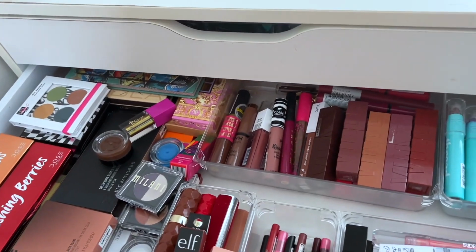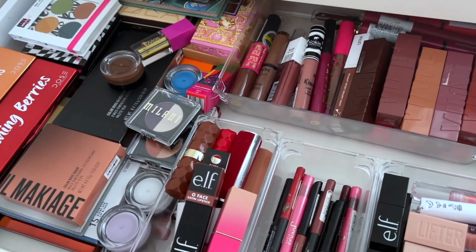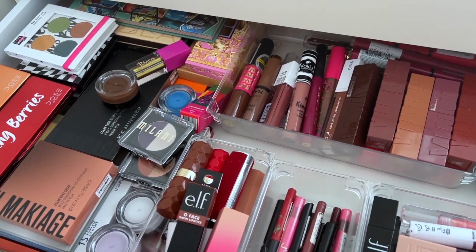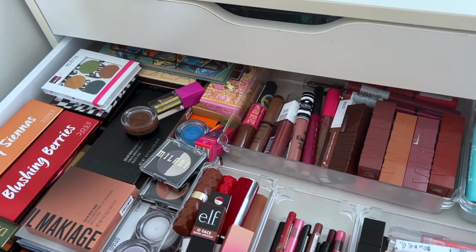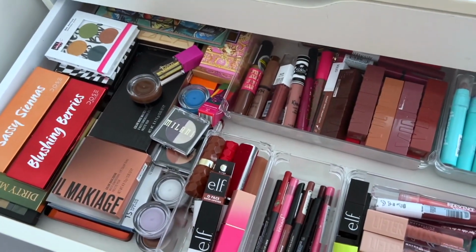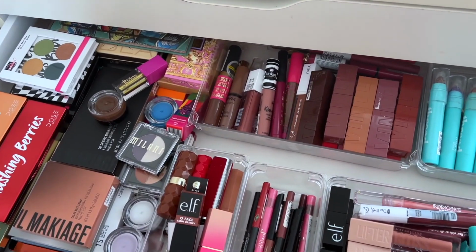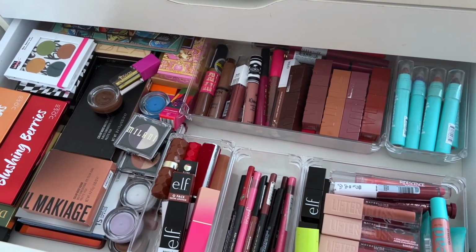And we're going to go into a really deeper dive because I have another bin that I need to go through, consolidated, and we're making progress. I am so proud of myself. So let me know if you want to see more declutter videos where I show my face a little bit more. We're going to get deep into the rest of my collection, which is surprisingly not that much. I'm so proud of myself. I'm so happy.